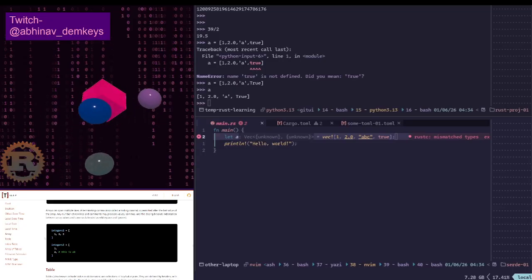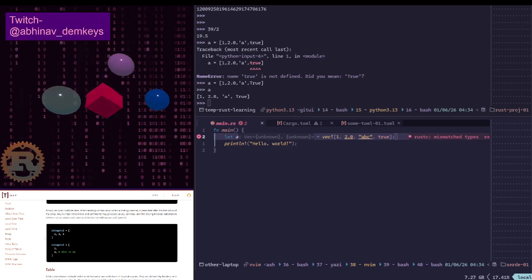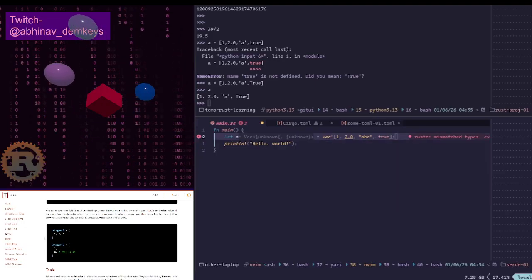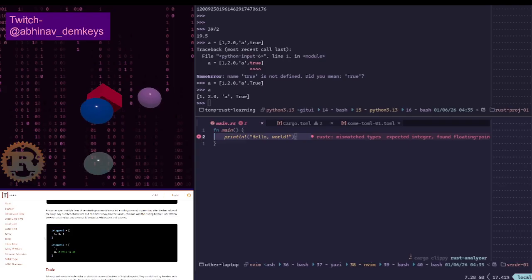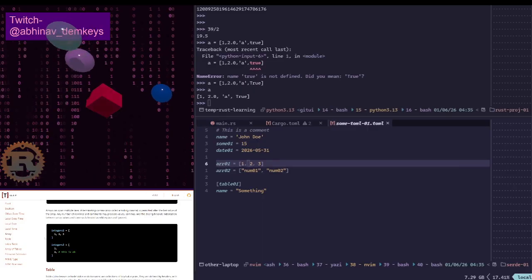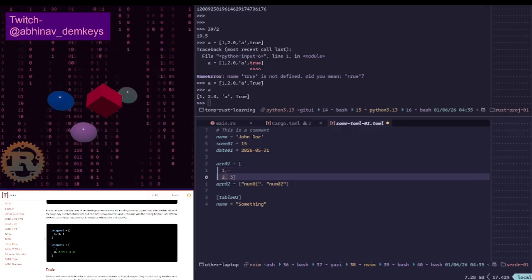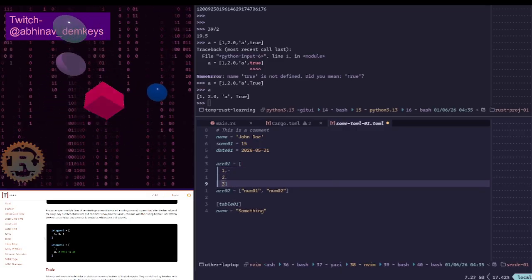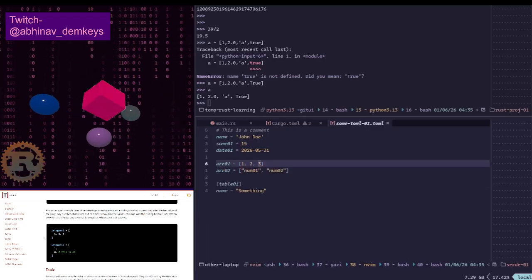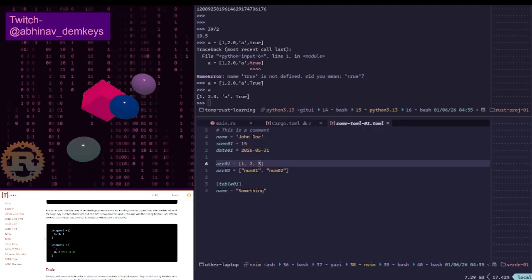Though the formatter in my case doesn't respect that. The formatter in my case squashes the array once you... wait. What did I just do? Oh, let's delete this and come here. Arrays, for example, here I have one, two, and three. And if I do this and this, it squashes the thing. So I need to look into how I could get it to stop doing that. That being said, it's not that big of an issue right now.